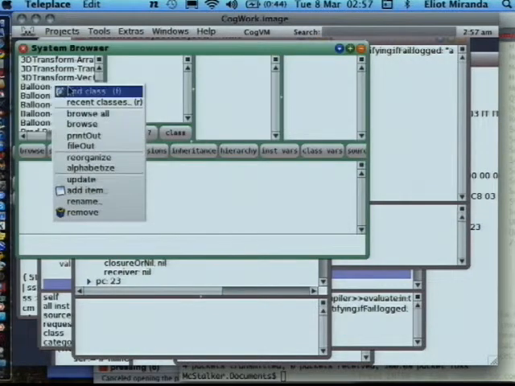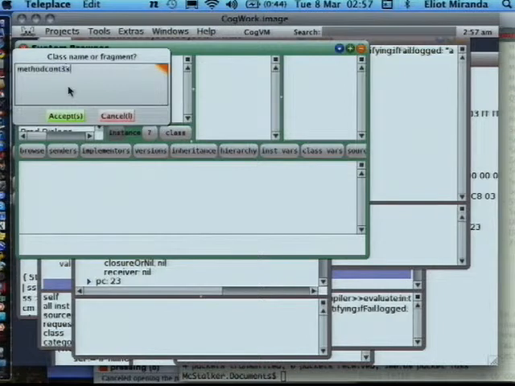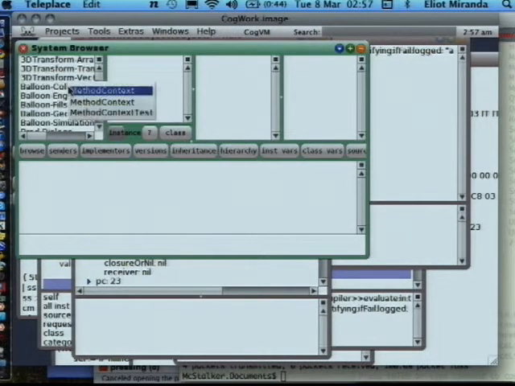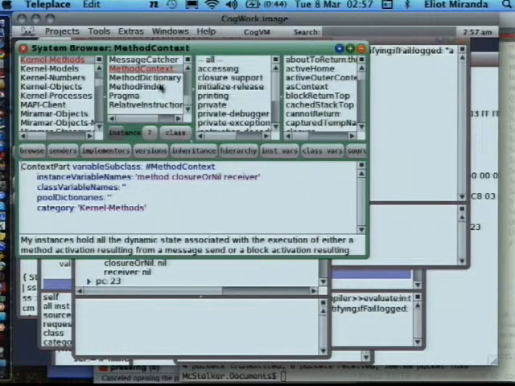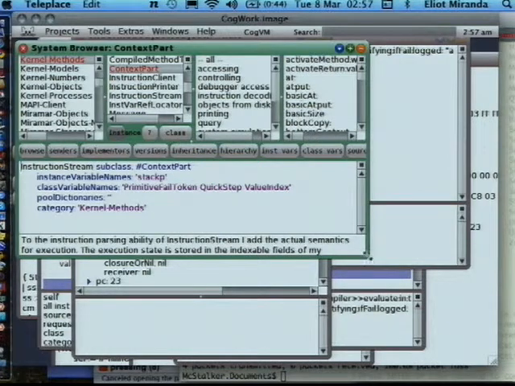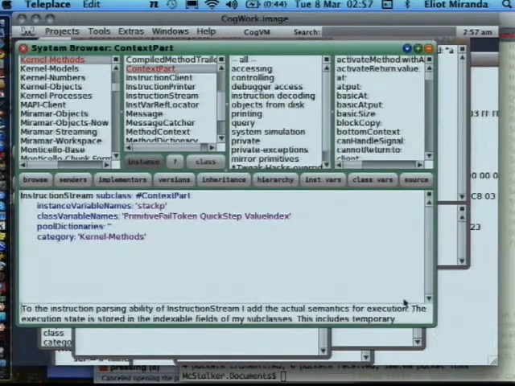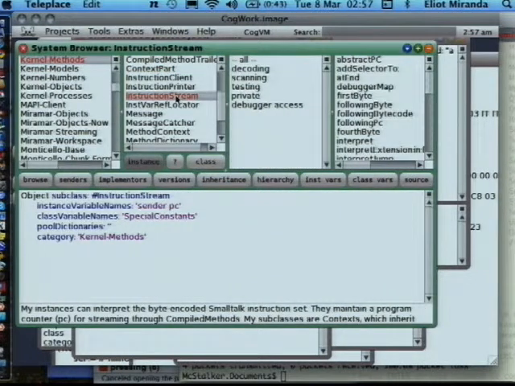And we can have a look at the class in the browser. And there's a superclass, which we don't need. This is all anachronism to do with the way that blocks used to be implemented, which was wrong. But luckily, we've got closures now, and it's all much neater. So I have an instruction stream. An instruction stream is really a method and a PC. It's streaming over a method, and for historical reasons, this is an awful hack.